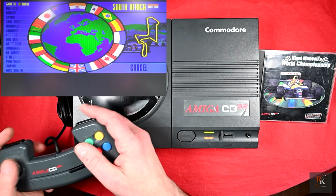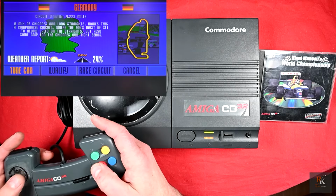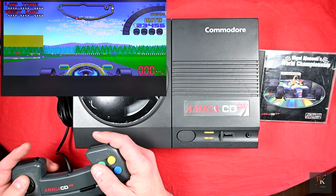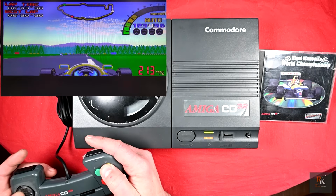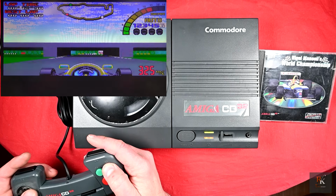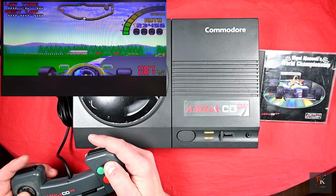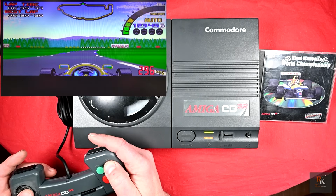Okay, let's just jump straight in. I've no idea what the controls are, but I mean, what's the worst that could go wrong? Random course. Red seems to select fine. Let's just go straight to qualifying. I mean, what's the worst that can happen here? Okay, so yellow is accelerate. Yeah, that wasn't great, but hey, I never said I could race this. I've got a chicane coming up. Well, left and right works, I know that much. Yeah, it's so much easier when you can see the track.